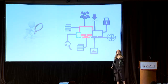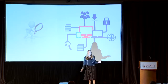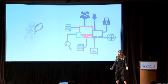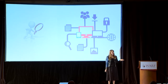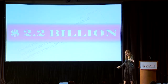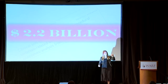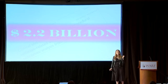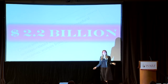So what we do is to infer the scope of the problem. We actually look at newspaper articles. We look at registries, which are incomplete, that have been accumulated over the last 20 years. We use our detective skills to look at secondary causes of death, because we don't have really something that can timestamp the primary cause of death. And not every bad outcome makes it to the news. But what we can tell you, though, is gathering all that information, the economic burden on even minor medical complications, such as a drop in your oxygen level resulting from sedation, is a $2.2 billion loss per year in the US alone. And that does not account for severe complications or even death.